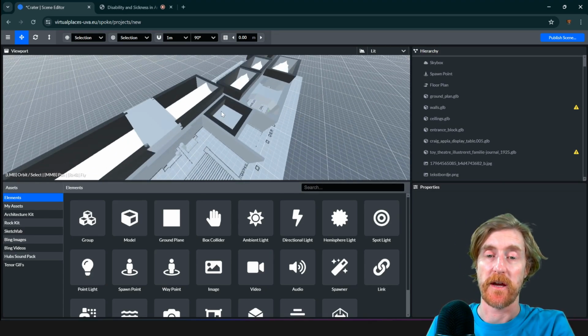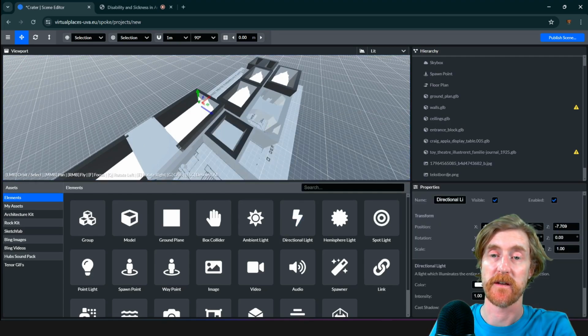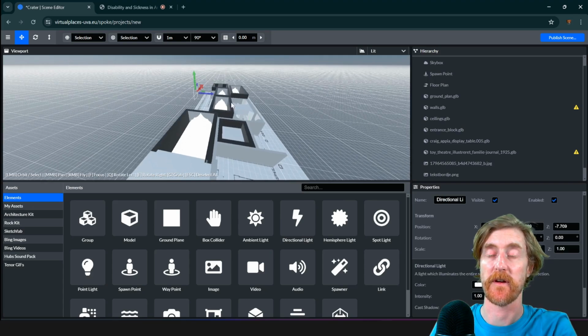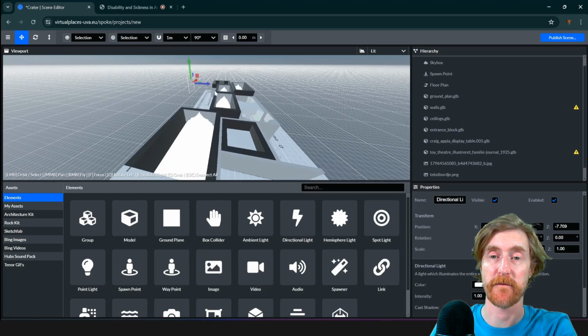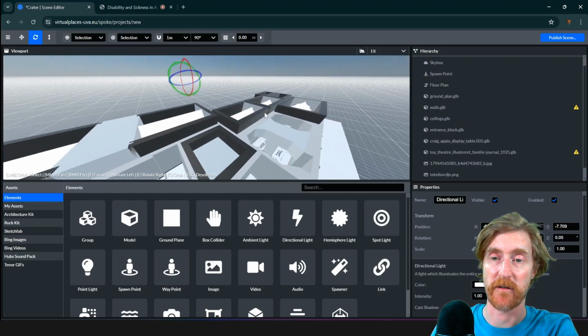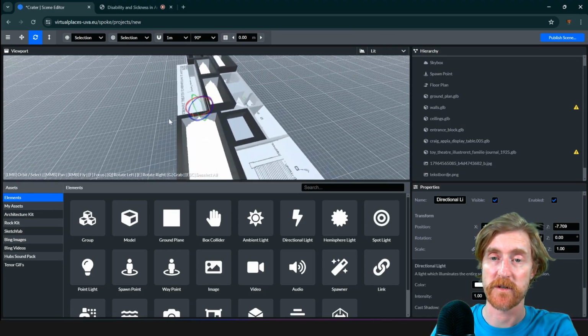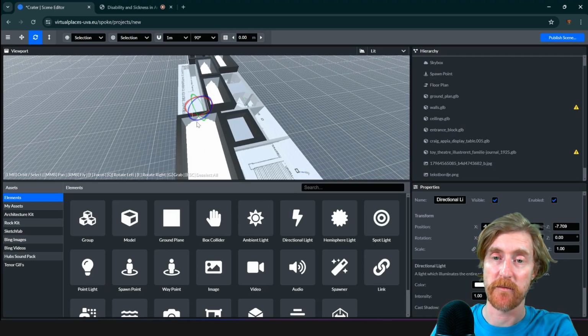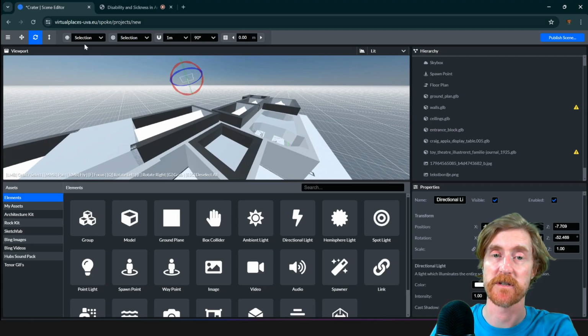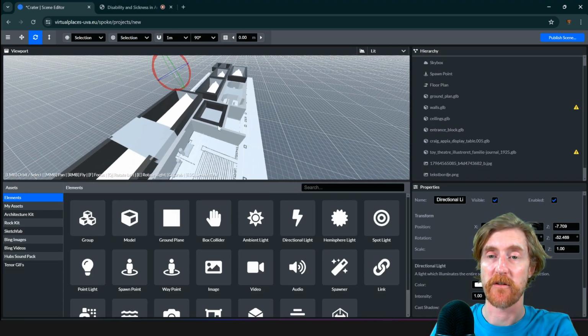You can also add directional light, which is a light similar to the sun. It has a global effect on everything. So when I rotate this light a little bit, you can see how it affects the lighting of the walls in the scene. But with interior scenes, this is maybe not the most important kind of lamp there is. You do note, however, that there are no shadows in the scene.